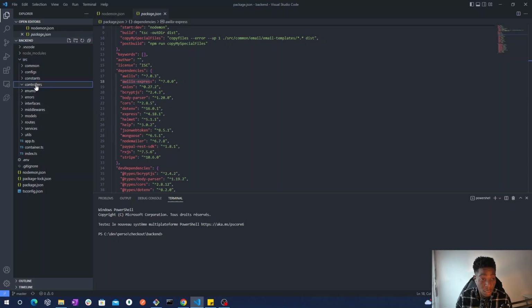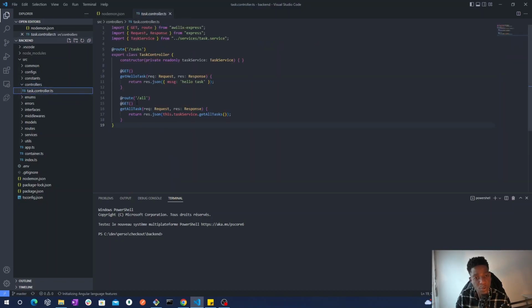And you can also use Awilix Express for basically annotations. Sorry, let's go back to Awilix. Awilix will help you inject services like this. You can see here a simple example from a tutorial I found on the internet that shows how to inject classes into a controller. So basically I have a controller here and I inject a tax service into the tax controller to grab all the taxes.